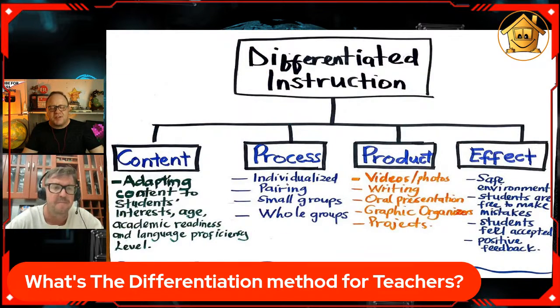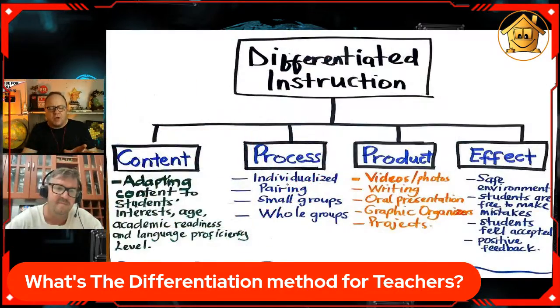Yeah. So we sometimes might use differentiation. Sometimes, right? Maybe because it all depends on which part of the process we're using it. I mean, which part of your class are you using it in? Is it in your content, in the process, in the product, or in the affect?